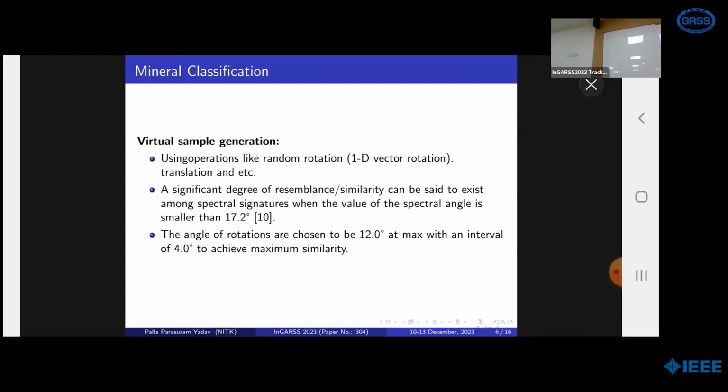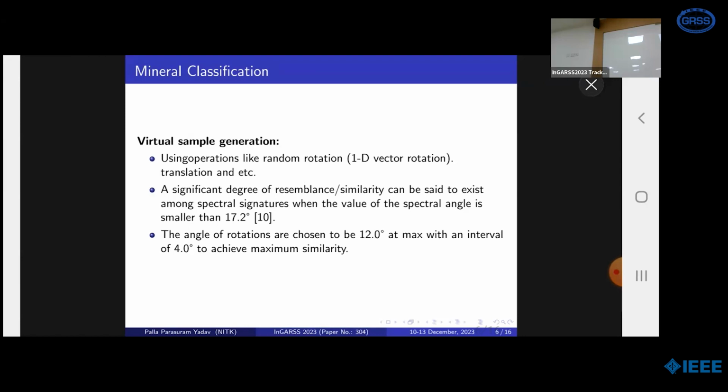A virtual sample generation technique is used to generate more training samples for the deep learning models, which require more training samples. A significant degree of resemblance or similarity can be said to exist among spectral signatures when the value of spectral angle is smaller than 17.2 degrees as per the reference. Therefore, the angles of rotation are chosen to be 12 degrees at max with an interval of 4 degrees to assume maximum similarity.